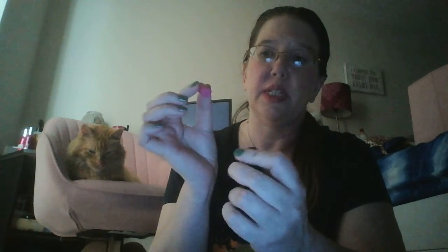Alright, for the letter Y, I have this Medusa's lipstick in YOLO, and I finally have come to terms with the fact that I do love this color, even though it's like a bright hot pink. It did break, and it was literally a clean break, as you can see. I've been meaning to go in and melt this down and redo this, and I think I just want to slice a little piece off and kind of fuse it back together instead of remelting the whole thing. So that's on my to-do list. There we go. So that is YOLO.